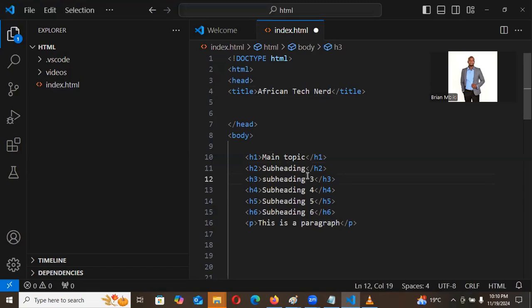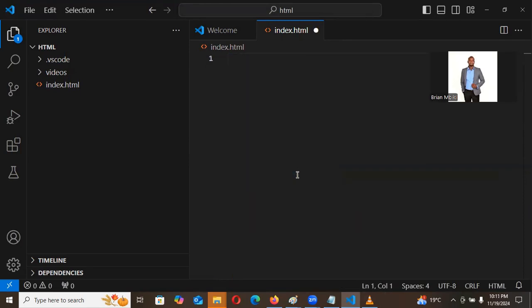Today we are going to learn about what exactly is written within the head tag. This is an introduction specifically to the head part of the HTML document. Let me delete all that we did last time.